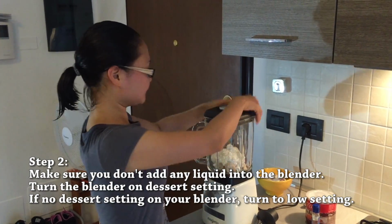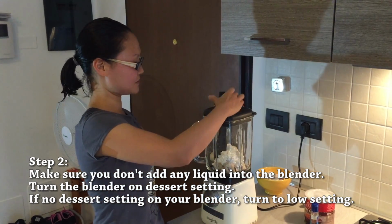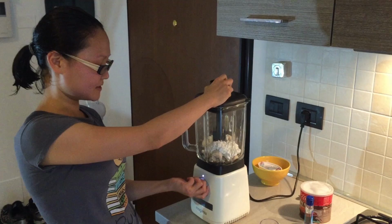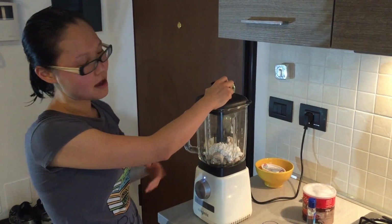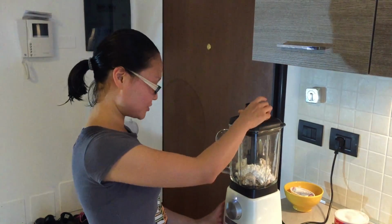Put the cap on. And then you can use a spoon, or if your blender has a stirrer, you can stir in there. And you just turn it on. This Magimix has a dessert setting. So if your blender has a dessert setting, use the dessert setting. But if you don't have the dessert setting, just turn on the lowest setting on your blender. So let's just turn it on.